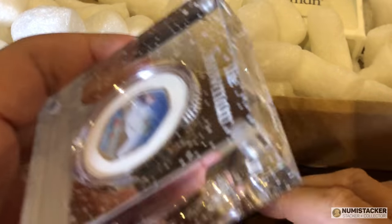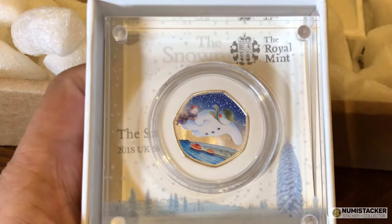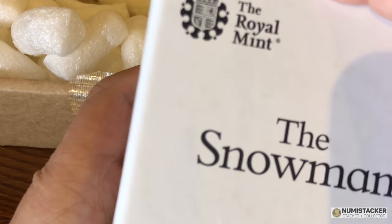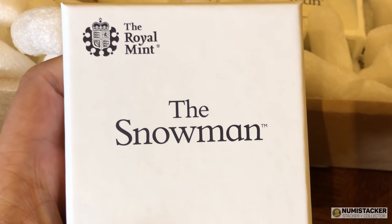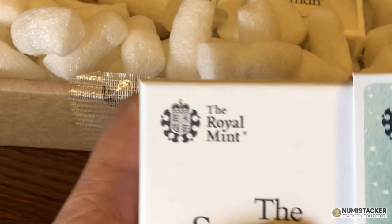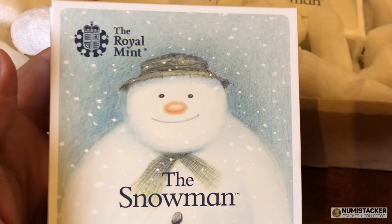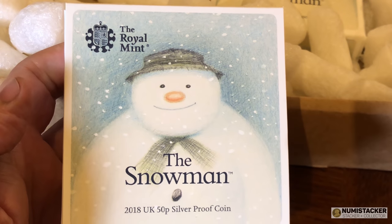If you were able to get hold of some of these coins at the £60 Royal Mint price, they have been changing hands. I looked last night at sold listings on eBay and they were selling for £150 to £175, with some £200 listings where they've accepted a best offer. So anyone who did buy this — anyone who was lucky — it did turn out to be a good flipping opportunity.